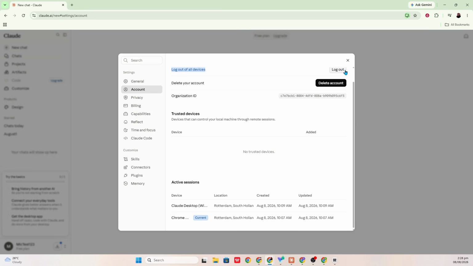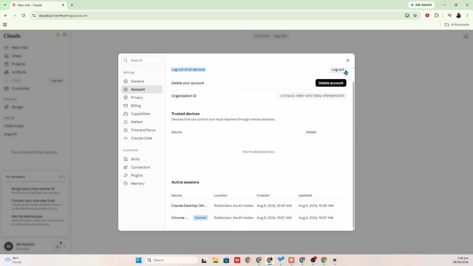can access it. If you don't immediately see the option to log out of all devices, check that you're in the Account tab inside Settings. Then, refresh the page and check the section again. The interface labels may vary slightly over time, but the path remains straightforward. Start with your Profile menu, select Settings, open Account, and then find the Logout section.